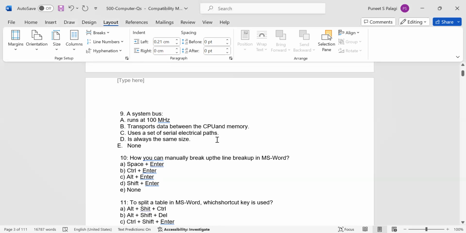So what does the system bus do? It can run at different rates, so the first option is wrong. And the second option, transports data between CPU and memory. This is what a system bus does. It transports the data between the CPU and memory.